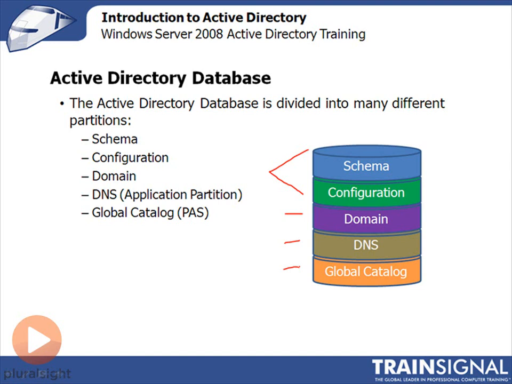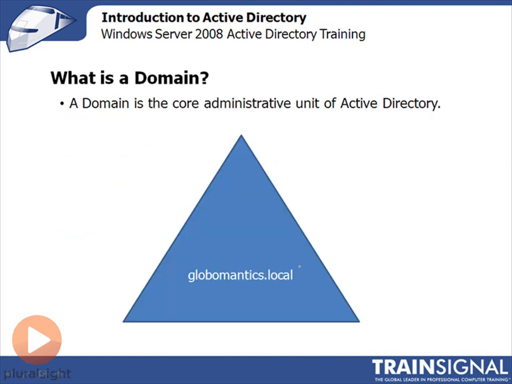So you kind of have some level of control over how much is being replicated by doing nothing more than separating into another domain. Now, this again is something that we're going to talk about in much more detail as we get deeper into this course. But I just want you to have the general idea that when we talk about a domain, it's the core administrative unit of Active Directory.